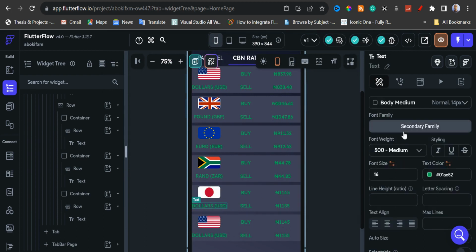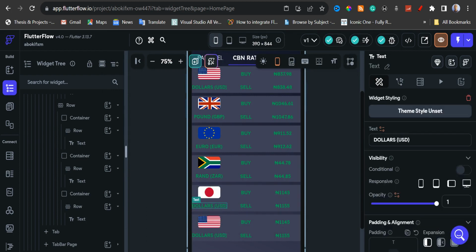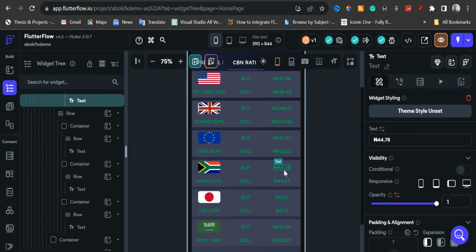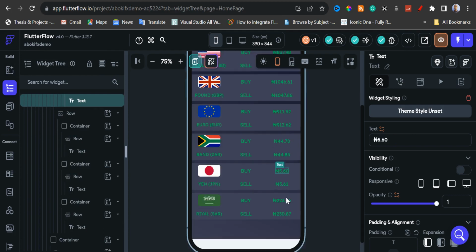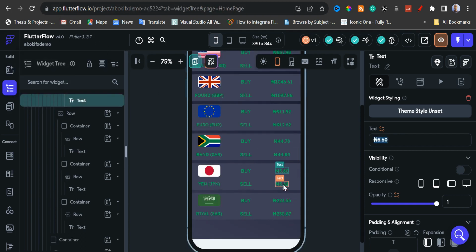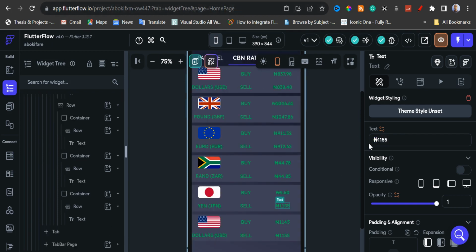Then we're going to change this. Then for the buy, going to copy this amount, get this also, get the amount, then we're going to change it.